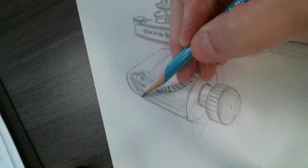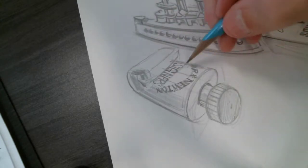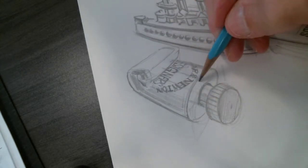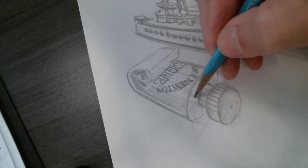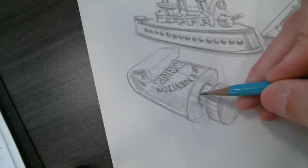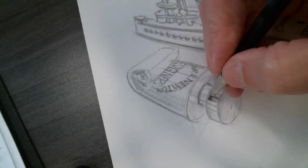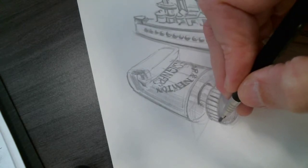But for the most part, you have the basic shape of this and then the outside edge. And then it's just a matter of shading that part in. And the shiny part is metal, so you can put a little reflection to it. And you can give this part, because it does have an angled edge there.